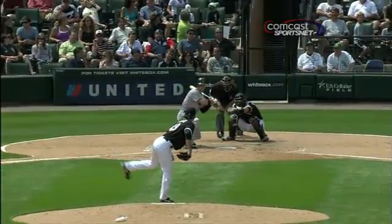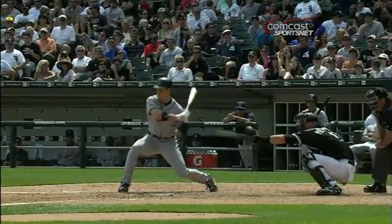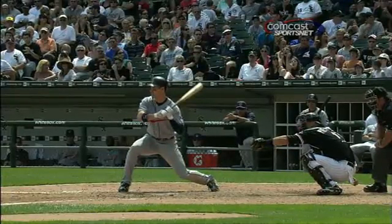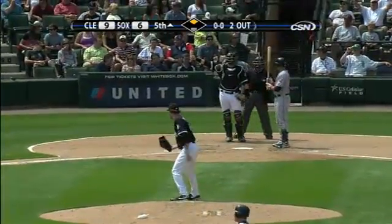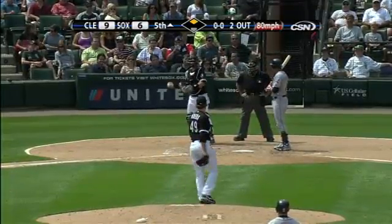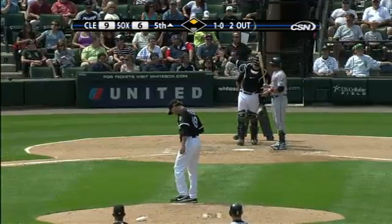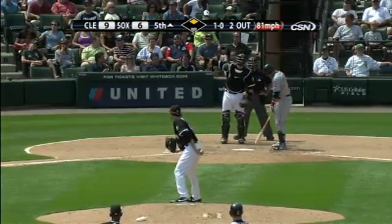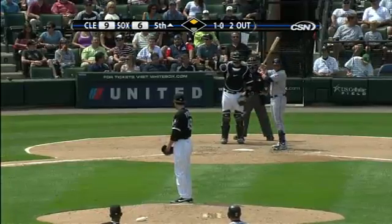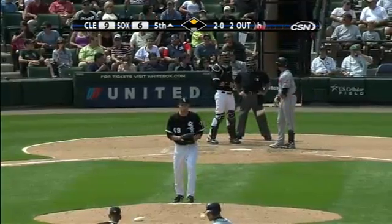Aaron throws the equivalent of a get-me-over breaking ball, and he got it over. That's the key. That's the key. Just get it over. That's a beautiful thing to see. As Martinez, they're going to put him on because there's about 80-mile-an-hour soft toss. Yeah, I'm not sure that Aaron has worked on the intentional walk, but he is not lollipopping the ball up there. He's making sure that it's a firm intentional walk.